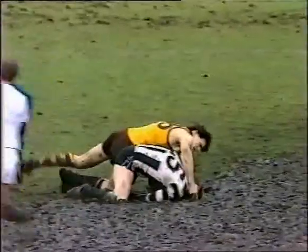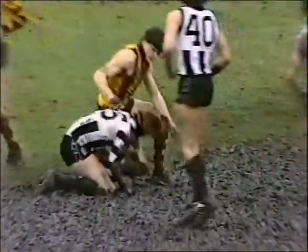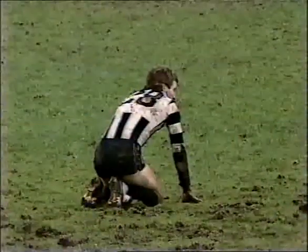Here's a mud pack for a mud pie. And how's that for mud in your eye? So, Ron McKinnon. Hawthorn fans were delighted to see this man back, and here's the old magic at work. And again, Lee goes towards goal. 4 points to Matthews, his third. Lee Matthews is back.